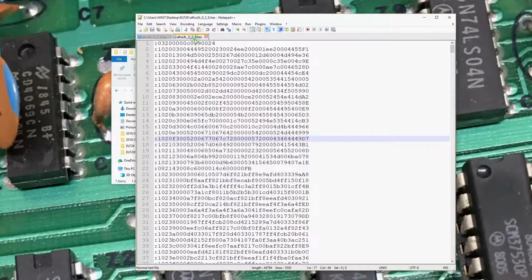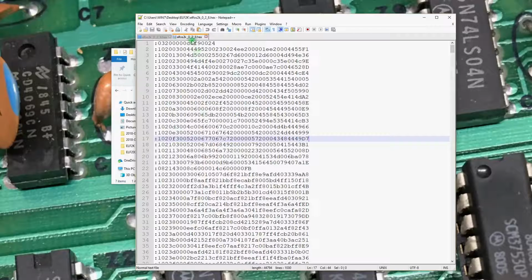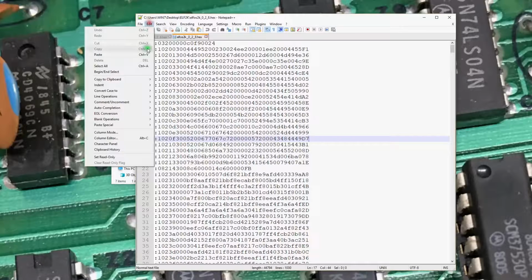When I go to the version 2.8 file and look at its end-of-line conversion, it says, hey, this is a Unix formatted file. This confirmed to me that the formatting of the later file is Unix. It's not MS-DOS. Now, Notepad++ is smart enough to recognize that difference and display the file correctly. So in Notepad++, you'd say, well, the files are pretty much formatted the same. So you really do have to go in and look at end-of-line conversion to get a hint of what the file type is. So there's a couple of ways to deal with this.